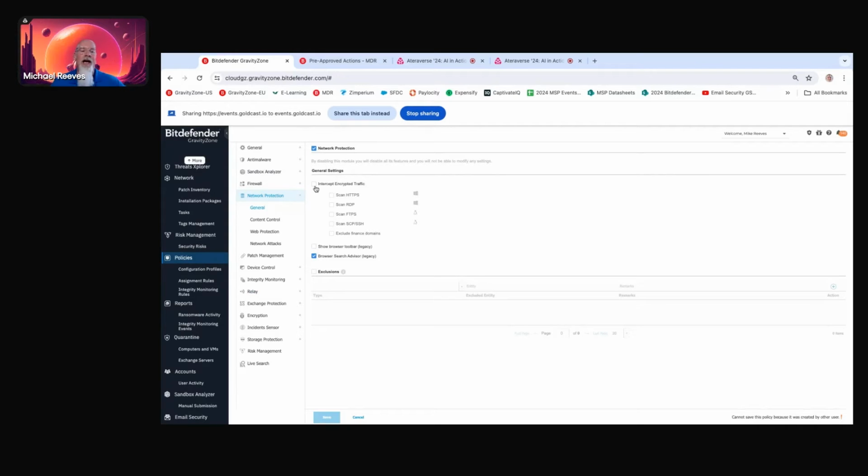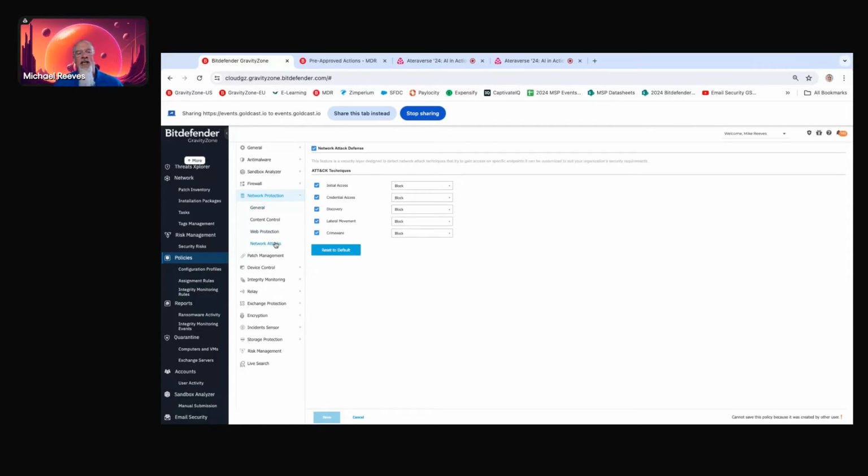This allows us to not only detect malicious content coming over the network, whether that network traffic is HTTP, notice that we can also do HTTPS. We can do even RDP traffic. So we're scanning, let's say, Intune traffic, or possibly Terra traffic, management traffic that is coming to and from your endpoints. That allows us to reduce the attack surface coming from management platforms into your customers' environments.